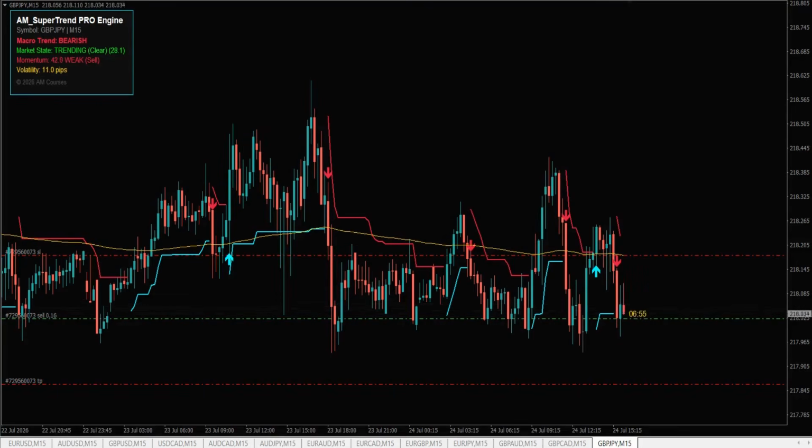It's sitting above the structure, exactly where I placed it before entering, and that's the level that says the idea was wrong. Price reaches it and the position closes. Price hits the stop, and this trade closes as a loss. And notice what happened just before it. In the previous example, the same weak setup paid. Here it cost me. Same tool, same mistake, 2 opposite results.